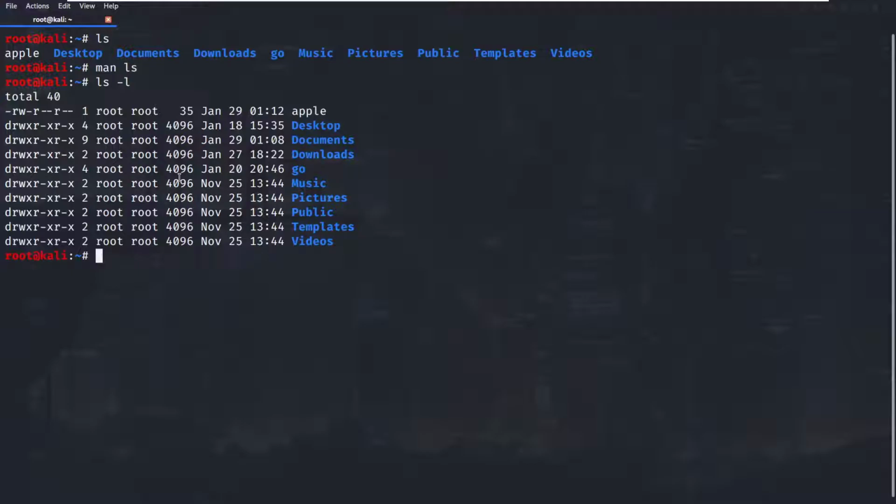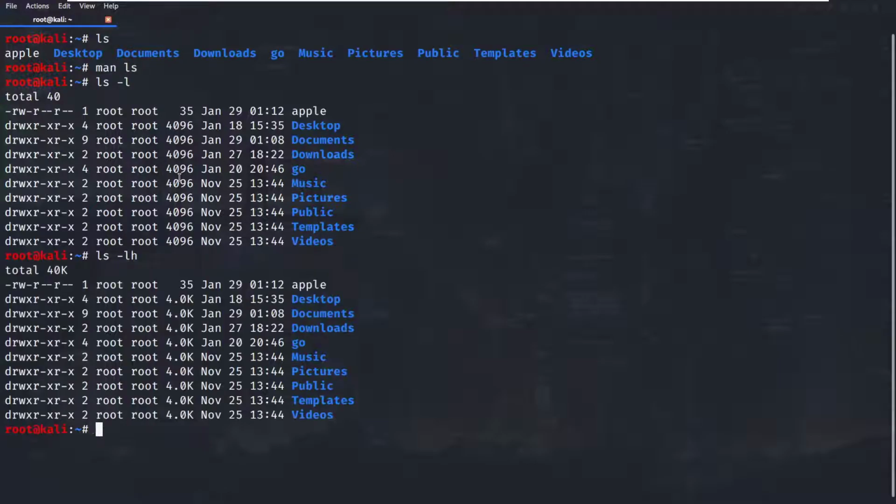Usually this means it's the size of the file or the directory, but that's in bytes. And sometimes it's hard for people to process, especially if it's huge. It might be like 150,000 bytes. But how much is that? Well, you use the -h flag, with whatever flags you want. It'll allow you to stack them so you can do whatever amount of flags you want. And we'll print it out, and it shows it in human readable format. So we'll see each of these folders is 4 kilobytes, specifically.